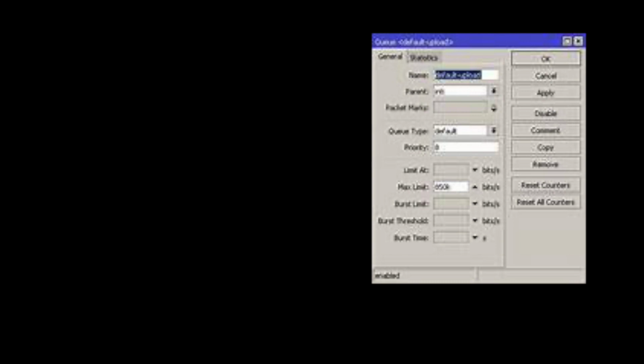Quality of service is a description or measurement of the overall performance of a service, such as a telephone or computer network or cloud computing services, particularly the performance seen by the users of the network.